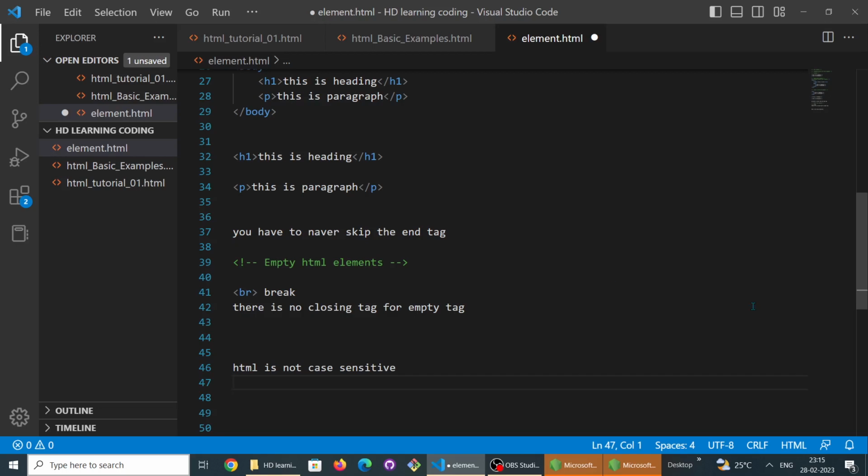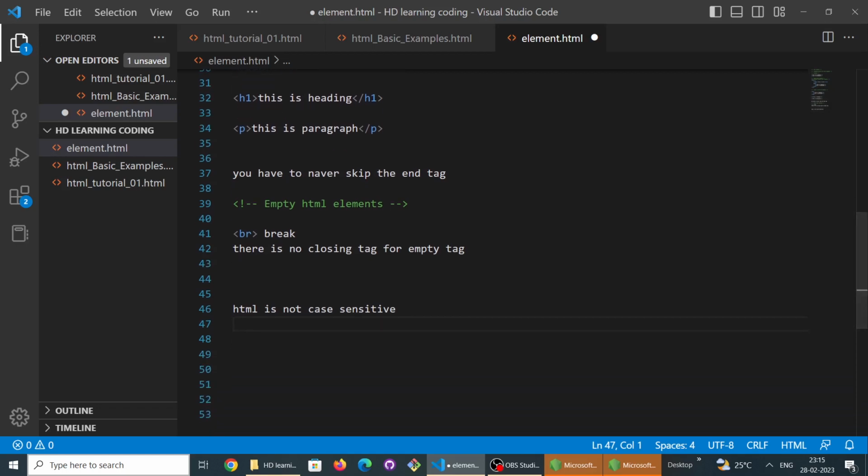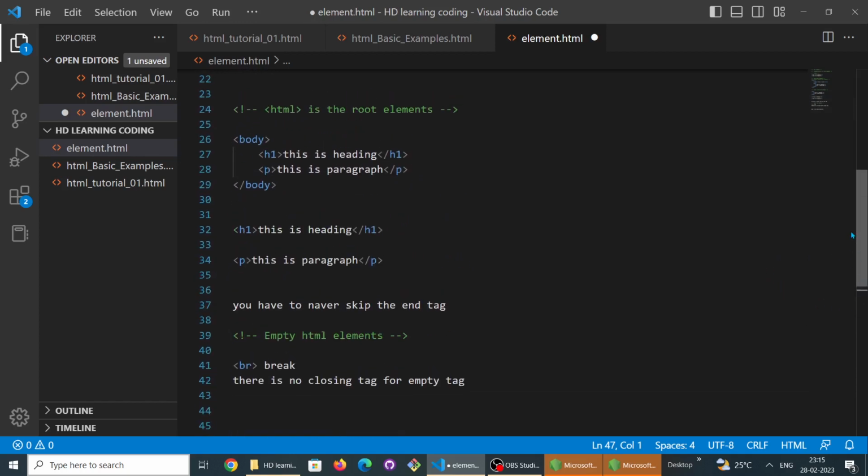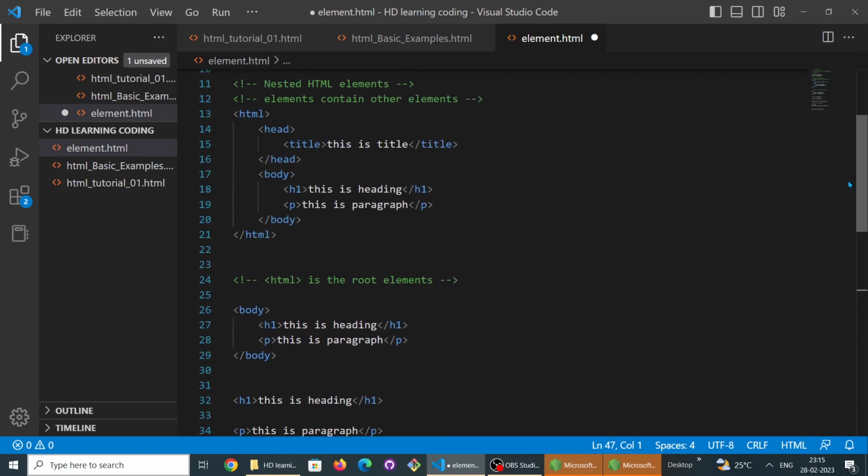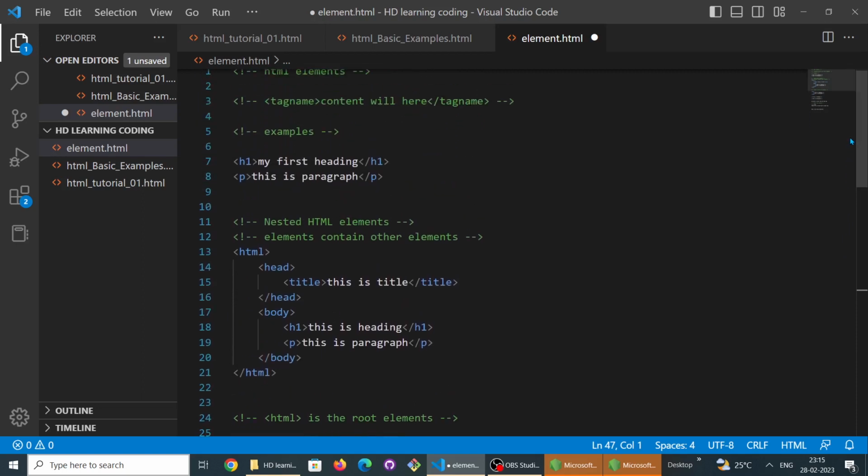There is no specification to write in lowercase or uppercase, but the highly recommended practice is to write HTML code in lowercase. So this is enough for a day. Make more practice on that chapter, that will give you confidence. I will stop here.